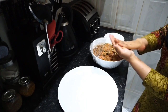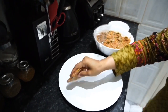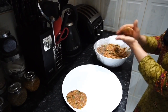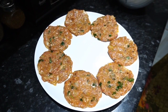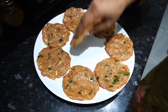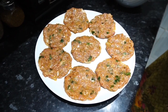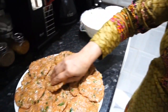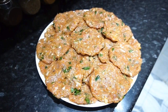So Mrs. Begum now is making the round kebabs. So here we have the first one. Lovely. Mrs. Begum is doing a fantastic job here. As you can see, the plate is now beginning to fill up and it's looking very nice, very tasty. Well done, Mrs. Begum. Mrs. Begum is on the last round kebab. As you can see, she's filled up the plate. Finished, and that is looking magnificent.